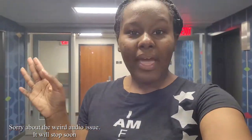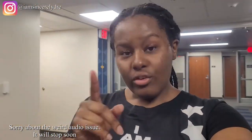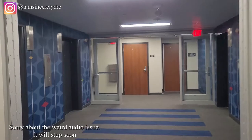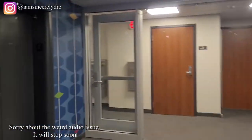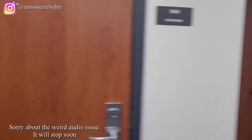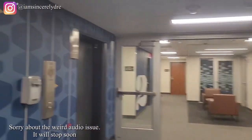Today I'm actually about to be in here moving in and staying in here for the week, so I'm going to show you all kind of what it looks like in here and what your room could look like. We just came from the elevators — there are four elevators, which are actually a little small, but you'll get past it. We have the water machines over here with filtered water bottles as well. There are four wings: the west wing, the east wing, and then the north and south that we're about to get to.